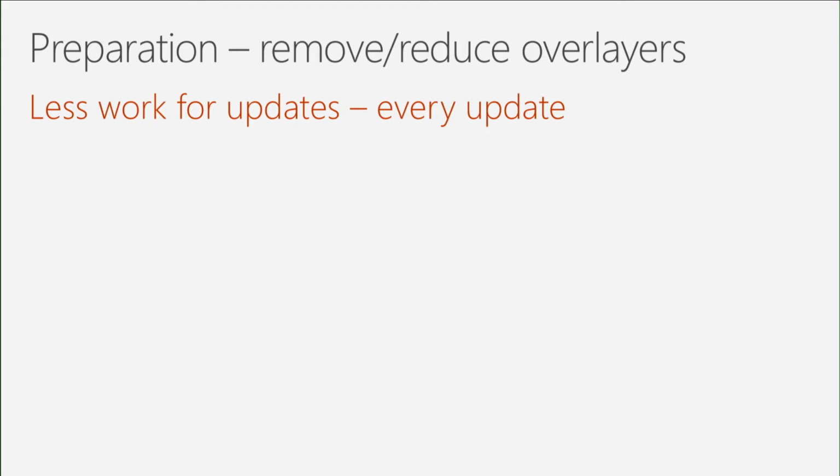Now, the benefit of doing those things, the benefit of reducing overlayers or removing overlayers, isn't just a one-time thing, you know? The classic response from an X++ developer who's coming to AX7 when they see, or they're being asked to use extensions, is, oh, I have a one-line code change I just want to add to this standard class, just one line. And now I have to make a delegate, and then I have to make my own class, and then I have to add that line, I have to subscribe to the delegate, and I have to add that line of code in my own class. I feel like I've just written 10 lines for one line, you know? Why should I have to do that?